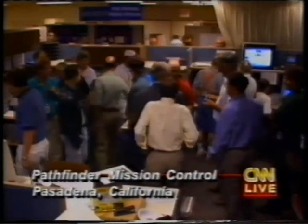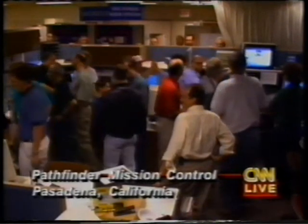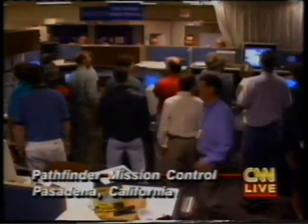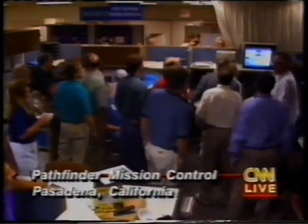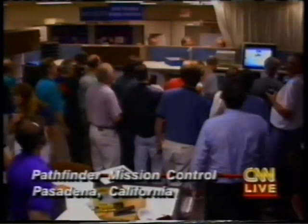Where will the first picture come in? Well, I don't know which monitor the picture comes in on, but they're supposed to go up on NASA Select right away. So within some small period of time, we should be able to pull them off of the NASA Select feed. Okay, we have an internet site here that plugs in to the Jet Propulsion Lab, and I believe the pictures are coming in on that internet site right now. We'll check that and pop it up, and we may get it as quickly as the folks at NASA Select get it. We'll find out.